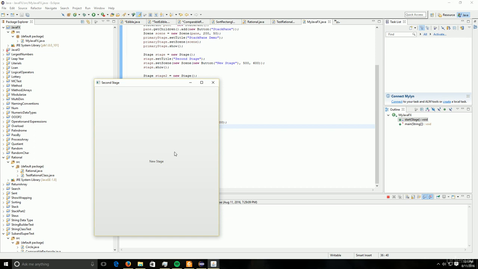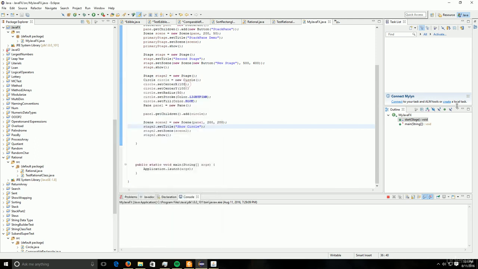So hopefully you found this lesson useful. In today's lesson, we talked about a lot of interesting ideas with regards to panes and nodes and UI controls and shapes. We talked about the 3 different types: panes, UI controls, shapes. They're all subtypes of nodes. We talked about how we can add something to a pane, and therefore it allows us a lot more functionality.